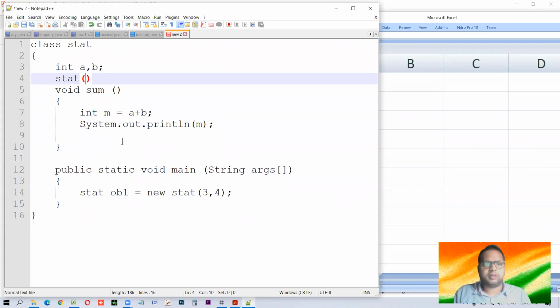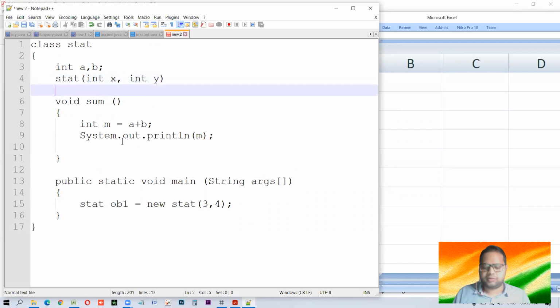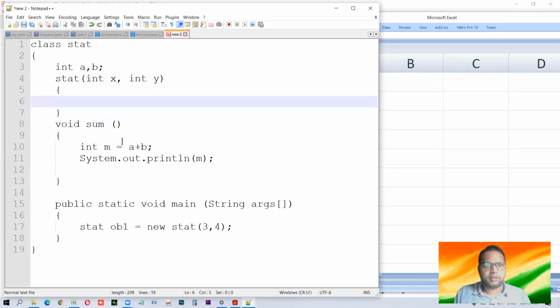Considering you all know these things properly, I'll not explain them very much. And b is equal to 1. Fine.